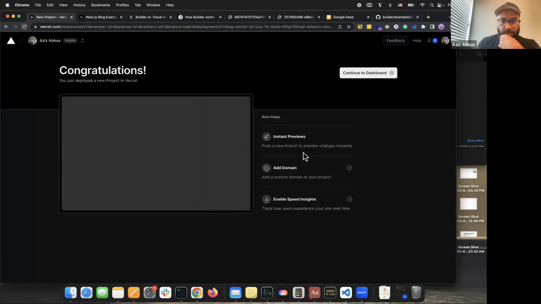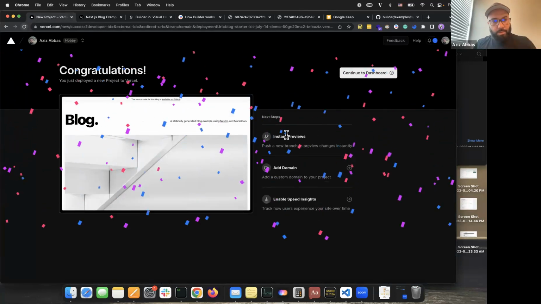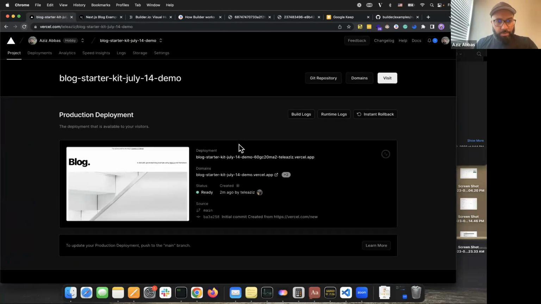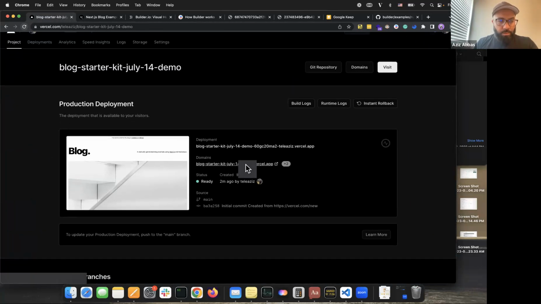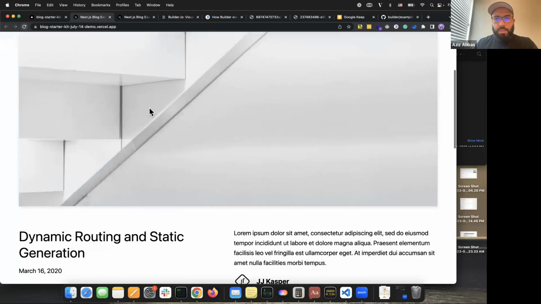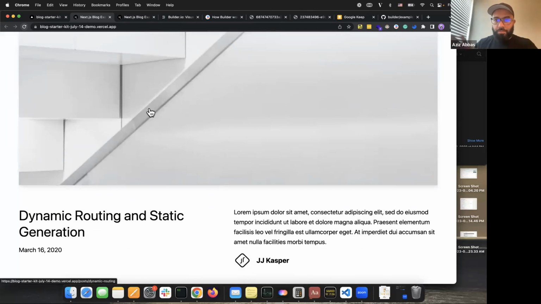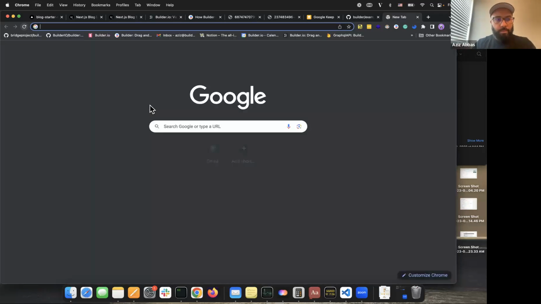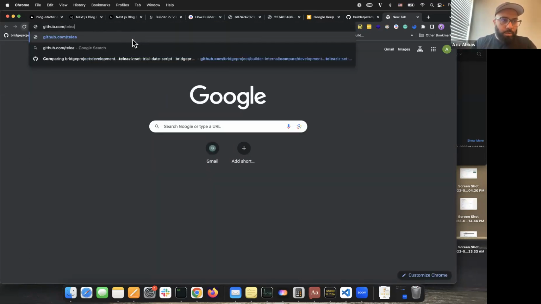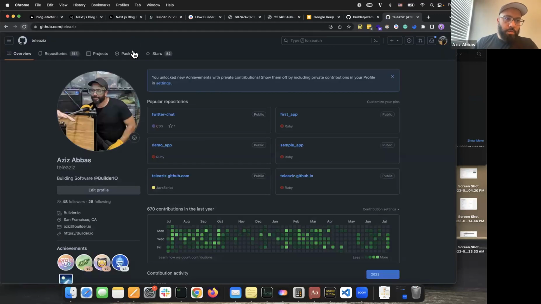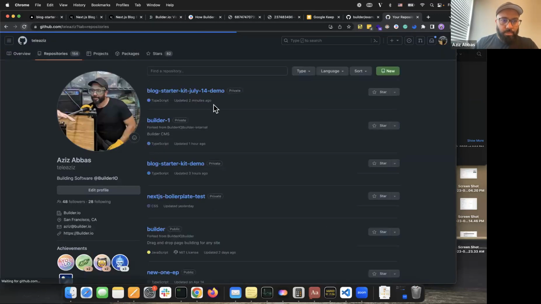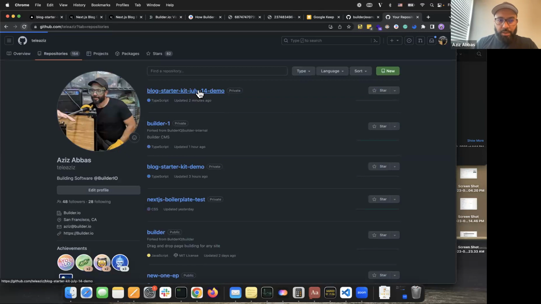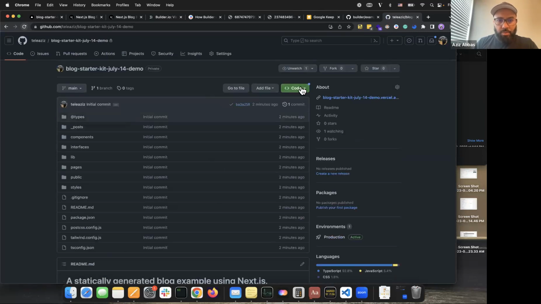So let's take a look here. Go to the dashboard, and we'll see it deployed right now. This is basically just pure code. There is no Builder on it. If I go to my GitHub, you'll see in the repositories it created this one for me.